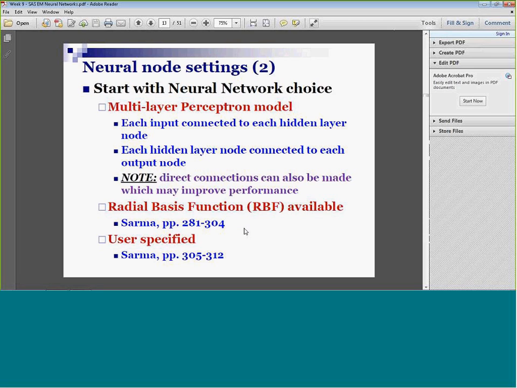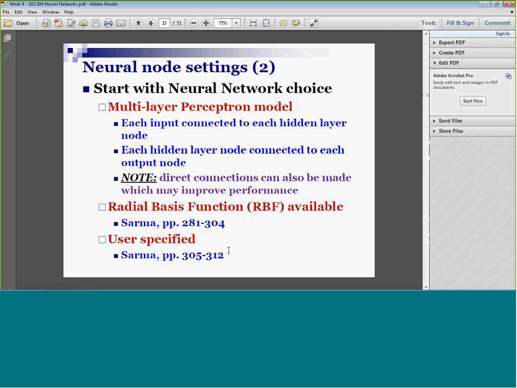And I'm not sure I understand all of them or any of them totally. You might want to try them, but I would not. I'd stick with this architecture. There's plenty of options to try with this architecture. And then finally, there's user specified. You get to pick a lot of things, all kinds of combinations. Look at SARMA pages 305 to 312. You'll see the many combinations of options you can try as user specified.